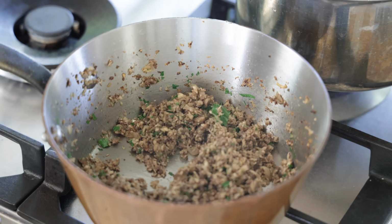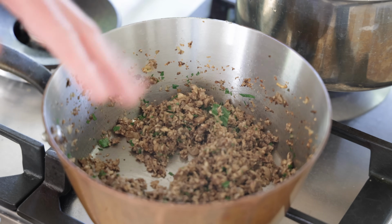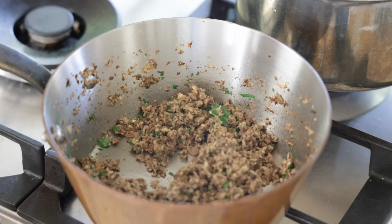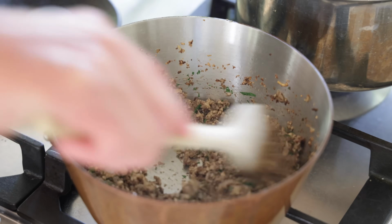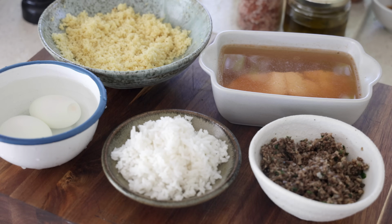Any charcuterie item where you're trying to encase any ingredients into pastry, you run the risk of having too much moisture. If any of the ingredients, like a mushroom that is sliced too thick, is not properly cooked, it's going to start to render the juices. The juice is going to flow down, goes into your pastry, start to make holes, and perhaps your whole thing could just fall apart. And I think this is why in that scenario they're using a duxelles, which is a dry mixture of mushrooms, so no risk of having any juices coming out. So we're done. We've got all the ingredients, and now we're ready to assemble.